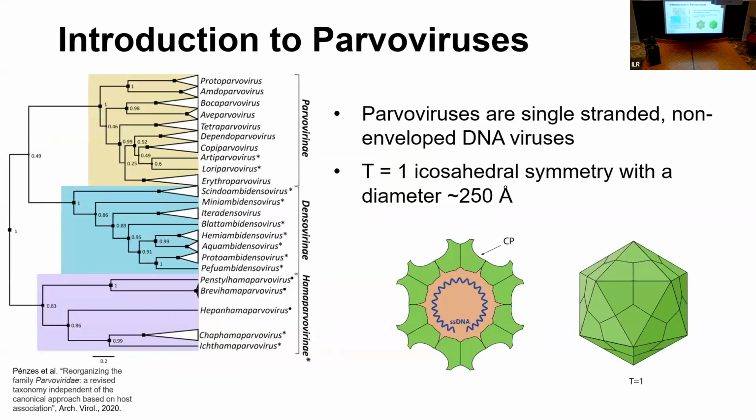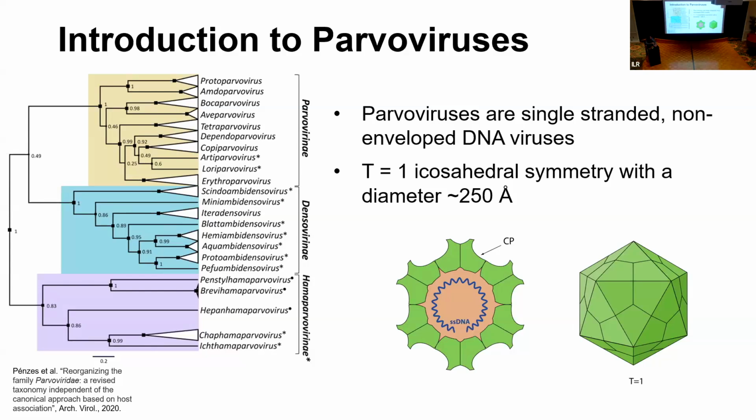All right, so now that I've given a brief introduction to what viruses are, their main components, and the kind of shape that we're looking at with our viruses, our lab specifically studies parvoviruses, which is a family of viruses called Parvoviridae. This family of viruses is further classified into 3 subfamilies. Here you have Parvovirinae, which is a subfamily that only affects vertebrates, so ones with a backbone, such as humans.